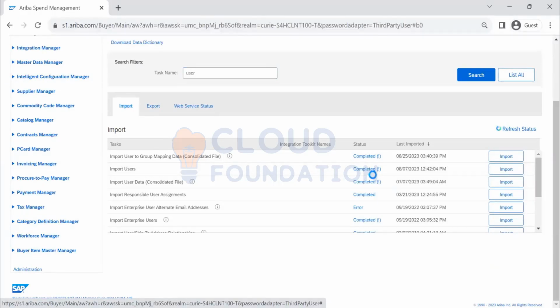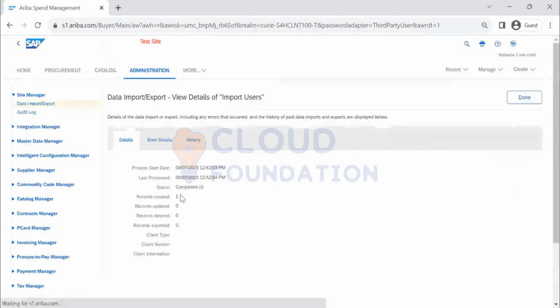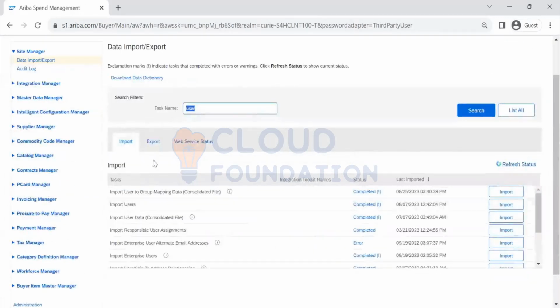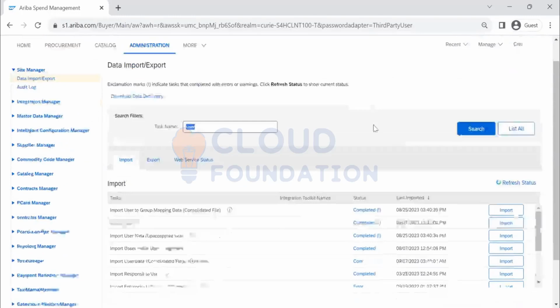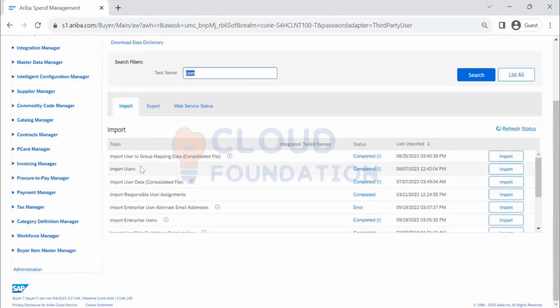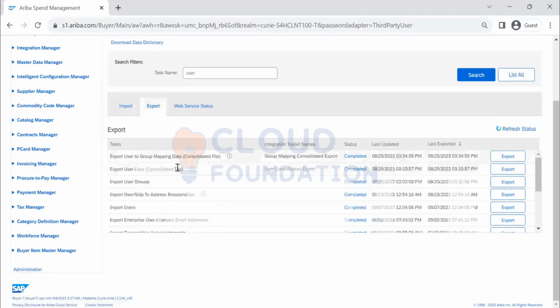When you click on completed, you will see one record got created. This way also you can do that, but I strongly recommend not to do this because the system is monitoring if any new users are being added by the last import, and then our account will be removed. So when you go to the export, similarly, you can export the current users available in the system. I will just click on current export.